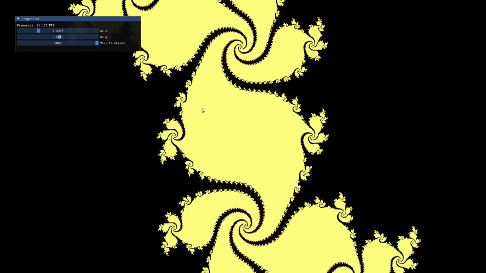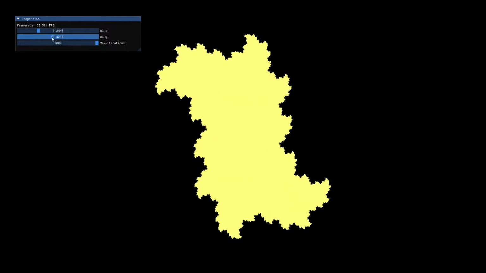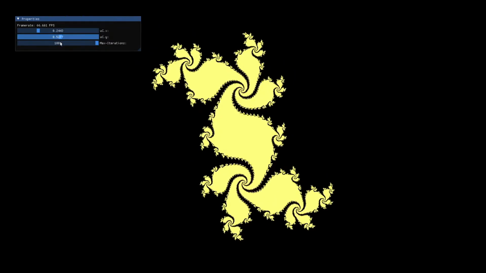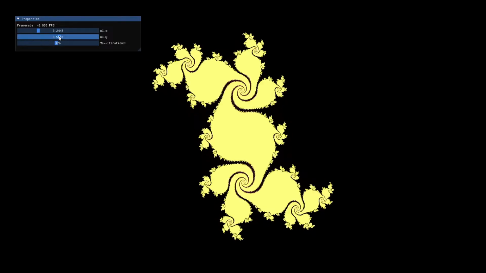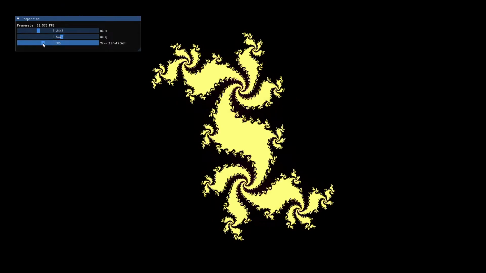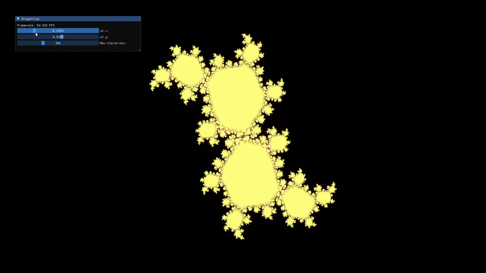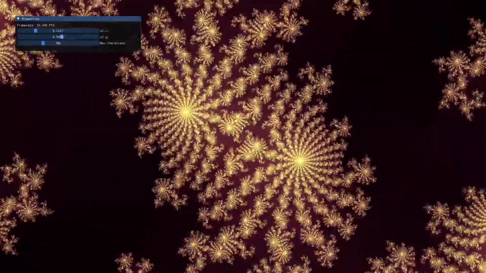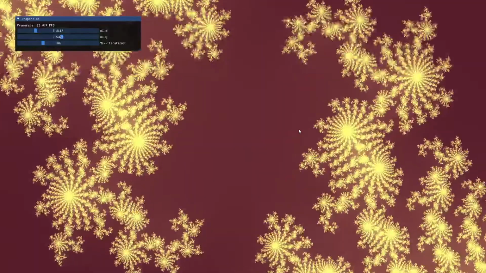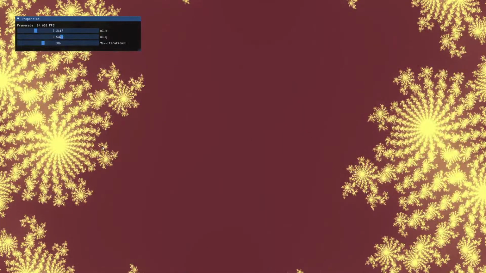Maybe let's do it this way, change this a little bit, and iterations we can reduce it a bit. Yeah, let's try to zoom in. That's great.